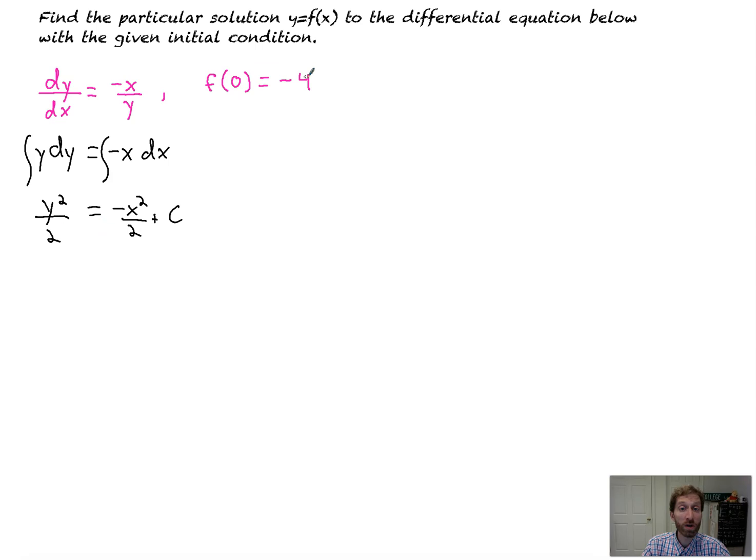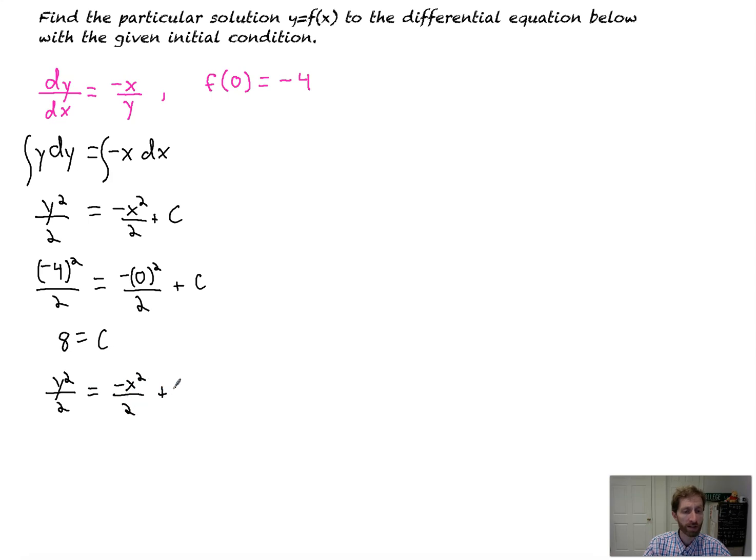Okay, now at this point you can certainly plug in and solve for c, or you can solve all the way down. Your call. In the first video I didn't solve for c till the end. In this one I'll plug in now just to show you it doesn't matter. So I'll plug in 0, negative 4. So negative 4 gets plugged in for y, negative 4 squared over 2, and that's equal to minus 0 squared over 2 plus c. Well, minus 0 squared, don't know why I'm going to all that effort. That's just going to be 0, and so 16 over 2 is 8. That's 0, that's equal to c. Okay, so we plug it in exactly where we left off. So y squared over 2 is equal to minus x squared over 2 plus 8.